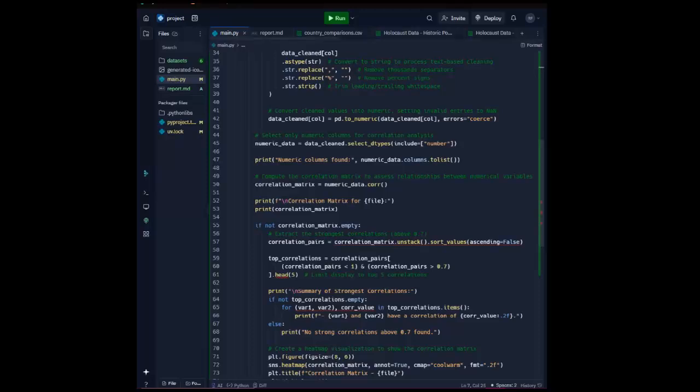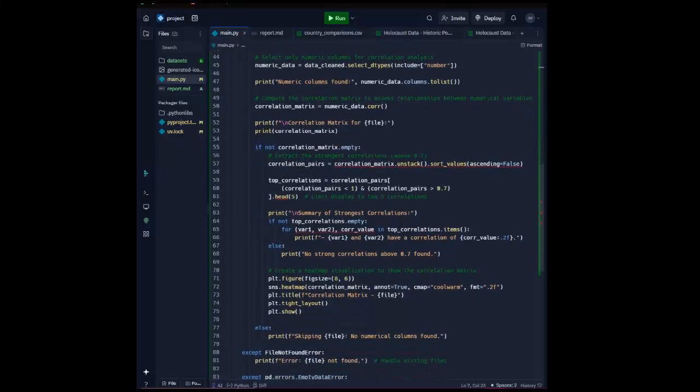So now with our data cleaned, we're going to look for correlations. We'll focus on numerical columns. So here you see select only numerical columns for the correlation analysis. The numeric data, which we just cleaned and put back into numerics, will be selected by dtypes.